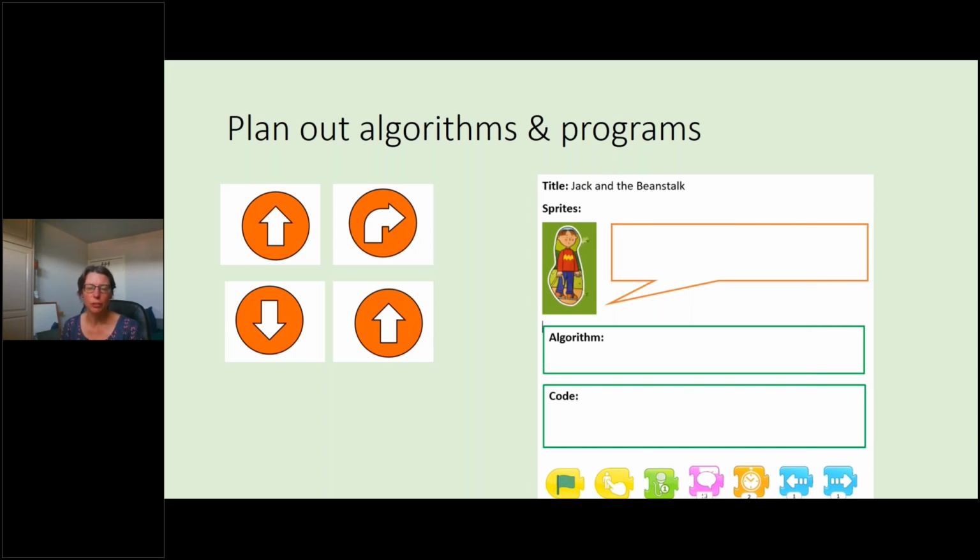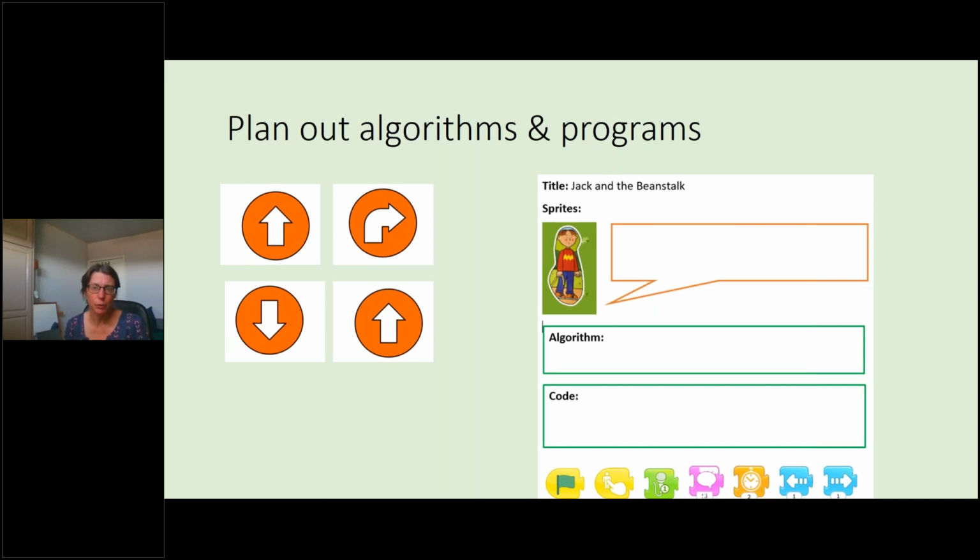If you're doing something like Scratch Junior, Scratch or Logo, then do a more complex plan. Look at what the algorithm is and what that looks like in the code. It helps them decompose it: what do I need to do here? What does this sprite do, and what does that sprite do? That helps children make sense of a more complex project. With learners who are finding a complex project really difficult, you could give them some planning for part of it and they just fill in some bits. Having all of this will really help them come back and improve on their project.